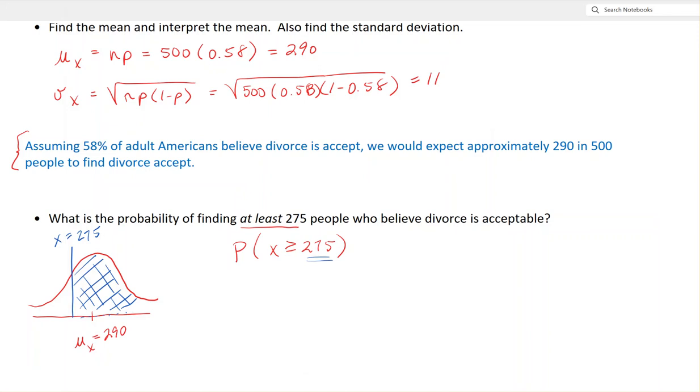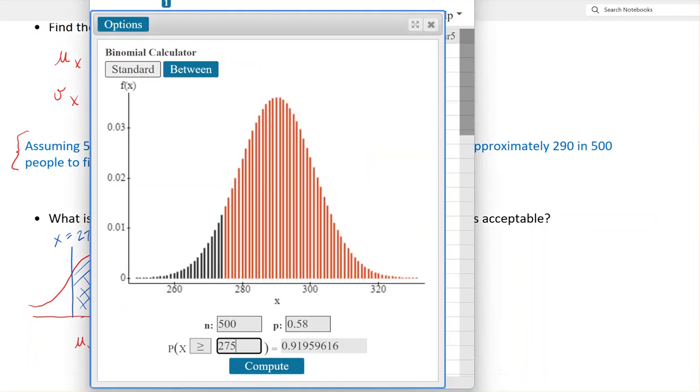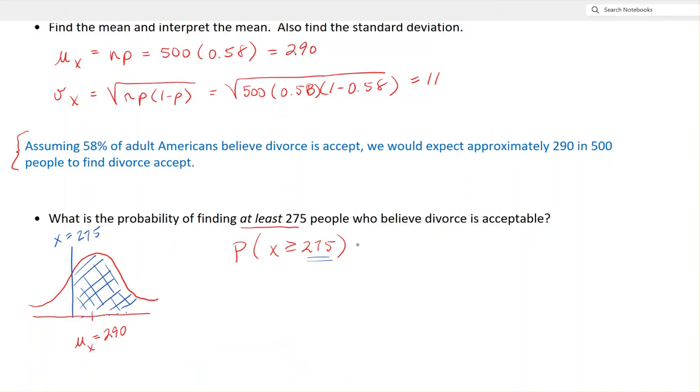And the reason that I like my students to draw it and then shade it is because it helps you identify the right inequality symbol, because sometimes we get in a hurry, and we may have changed our inequality symbol. So here I made it less than, and you can see that if I'm looking for areas that are red, that's not the area that I shaded on my own paper. So it's kind of a way for me to double check what I'm doing. So we found that the likelihood, or the probability, of finding 275 or more people who believe divorce is acceptable is around 0.92. So I'm going to put that here on the paper, 0.92.